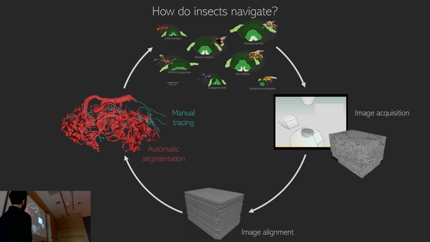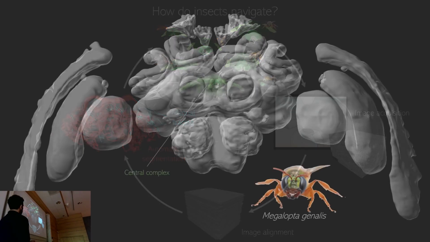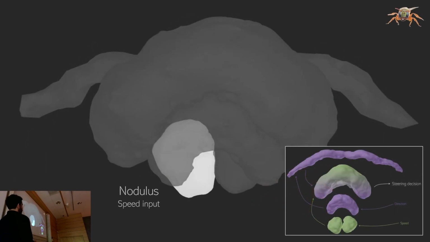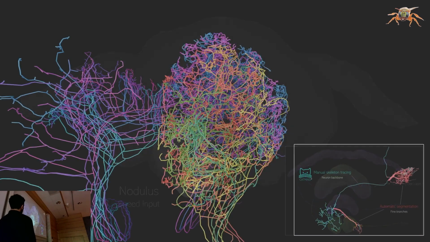Yeah, so now we have this pipeline that's almost fully automated the process of extracting the data. And we can start to have some insights of how the brain works. And this is just the start. It's our proof of concept. I've used the model on the nodulus, which is that small part of the brain that encodes information related to speed of the animal. And I'm just going to show you some segmentation.